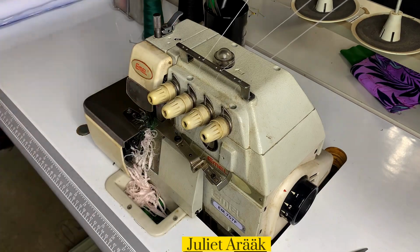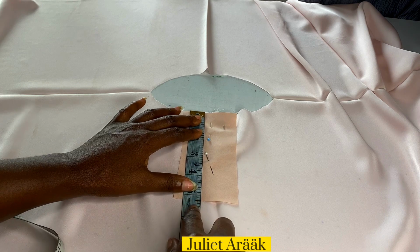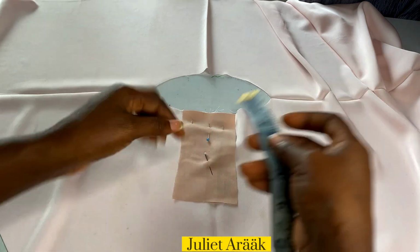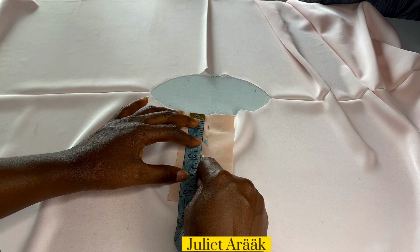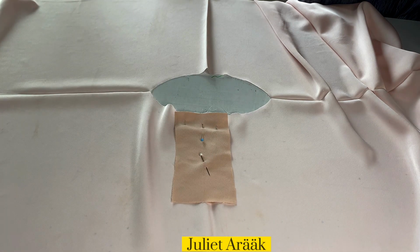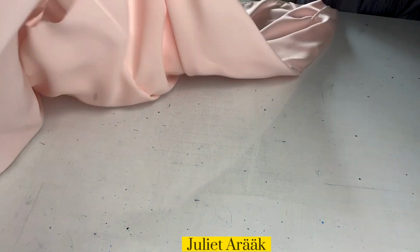So the next thing I'm going to do, I'm going to be working on the facing. Since it's going to have an opening, I need to create a facing for the back. So the length of the facing is 5.5 inches, and the width of the facing is 2.75. Just follow the direction of what I'm showing, so that you can get a perfect finish blouse.